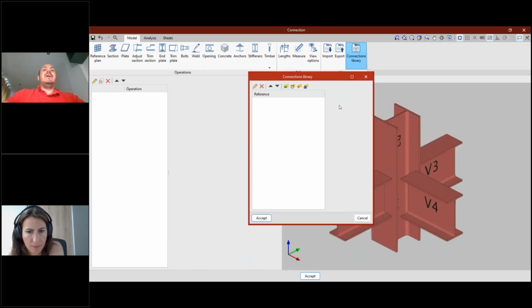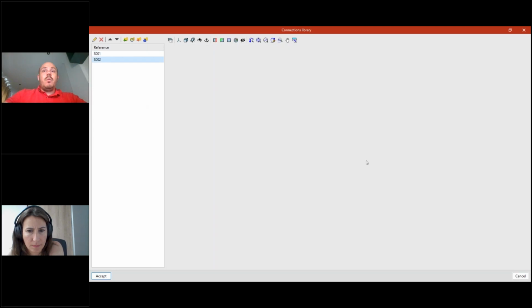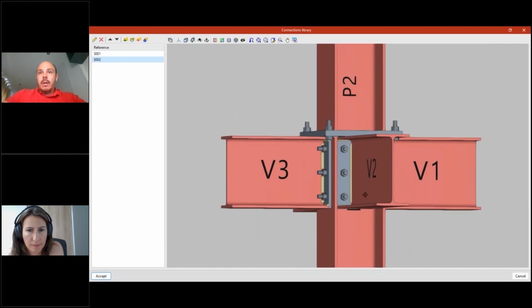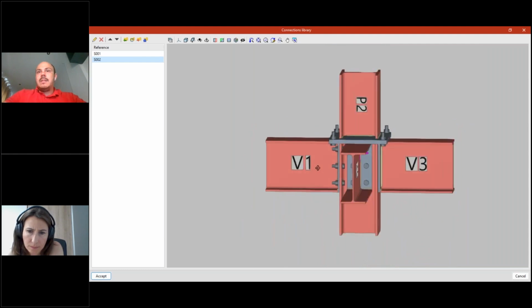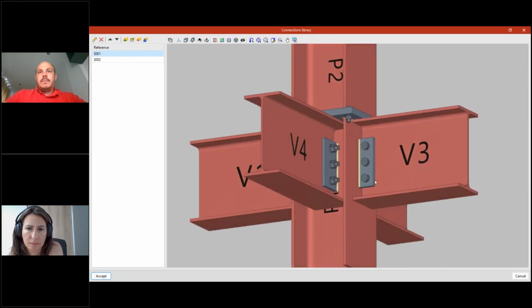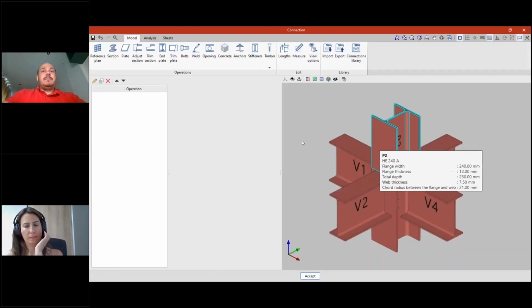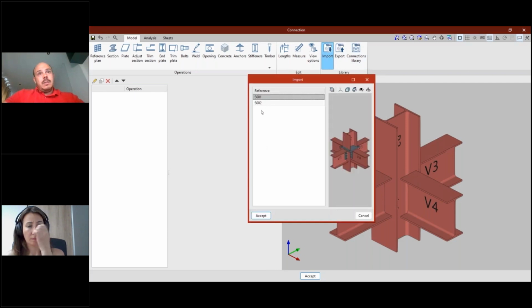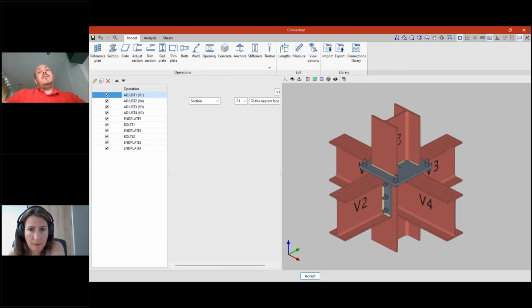So I have here two different combinations that I've created before for these sections. So the section 002 is this one here. Everything is bolted, okay, with those plates and welded plates to connect the elements. And the 001 is similar, okay, it's this one here. I'll select, for example, the second one, 002. Let's accept. So now it's imported to our library. So let's import to this node, 002. And let's see what happens.